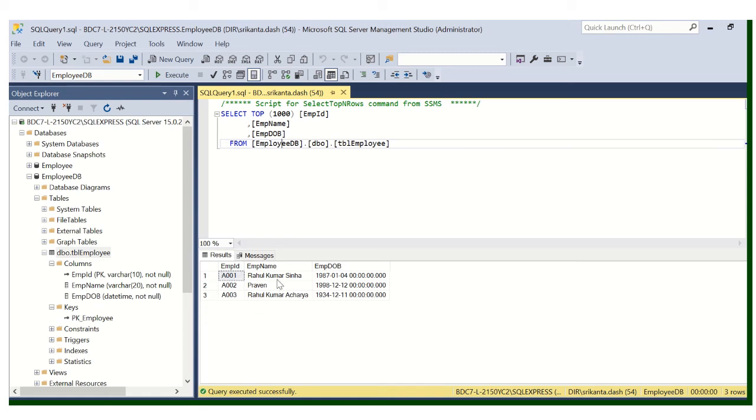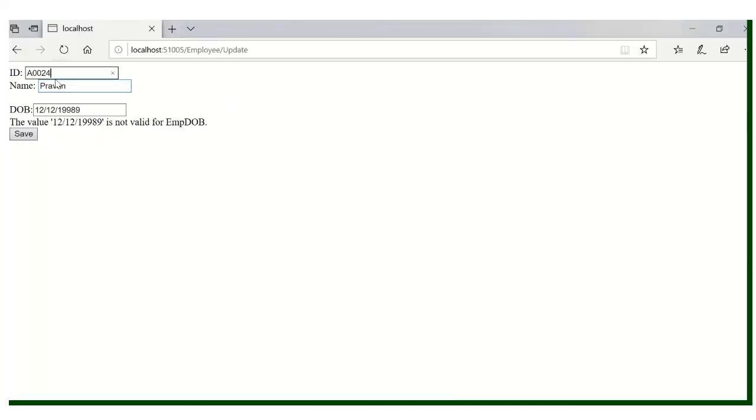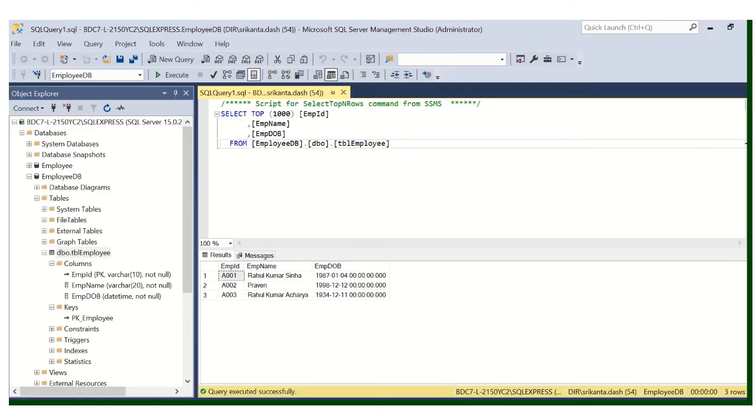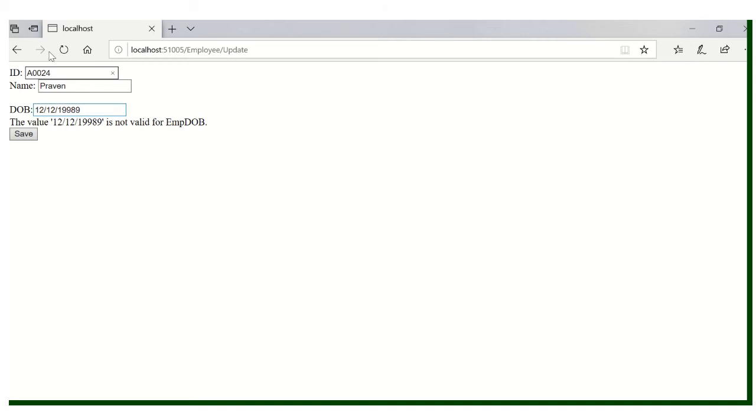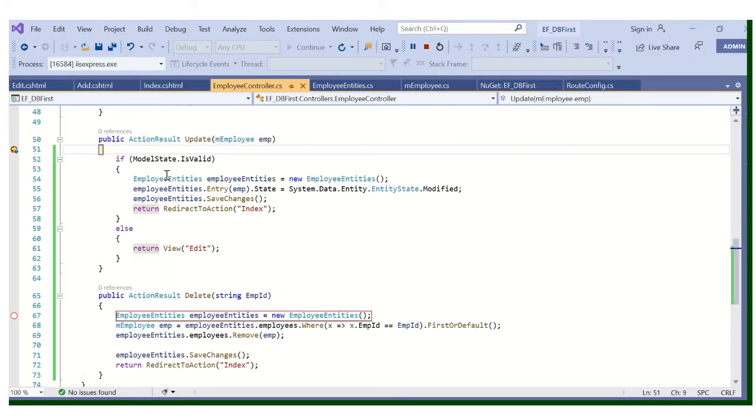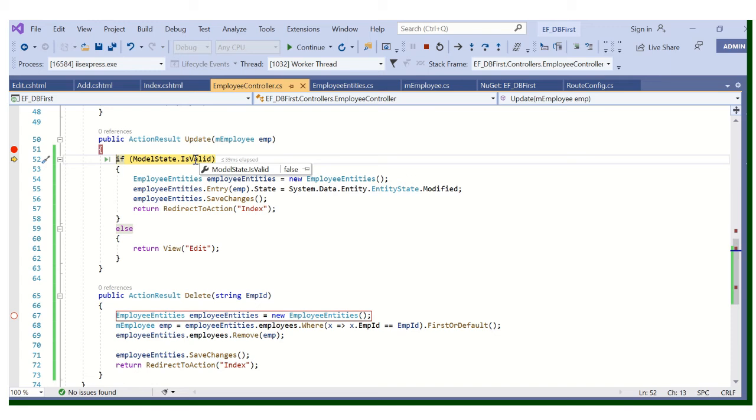Depending upon EmpID, it is changing. If I write this, the EmpID will not be found. There is no 24 EmpID here, so it will give an error. So let's do that. Suppose I save it. It is going there. F10, model state is valid is false.